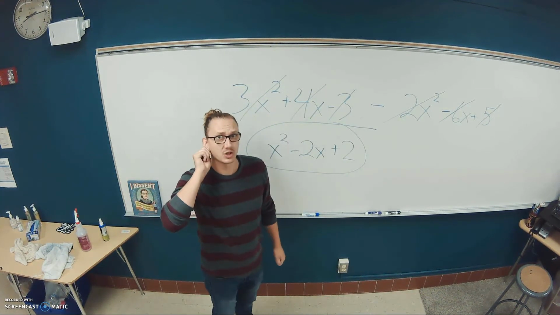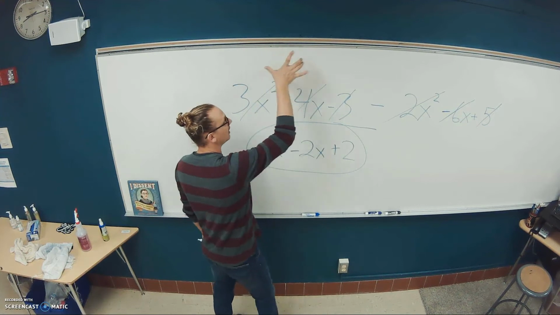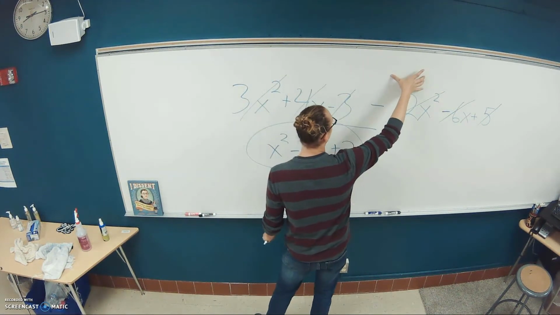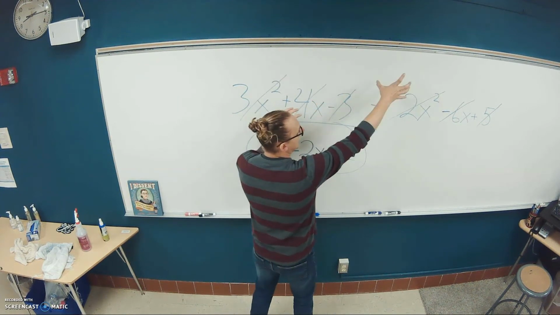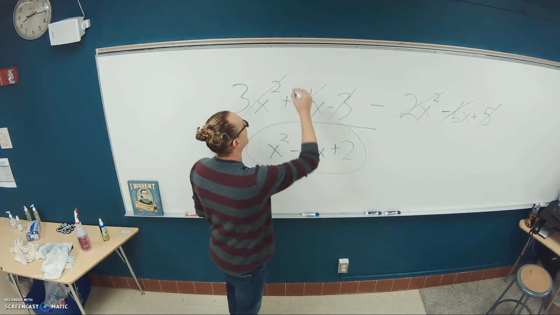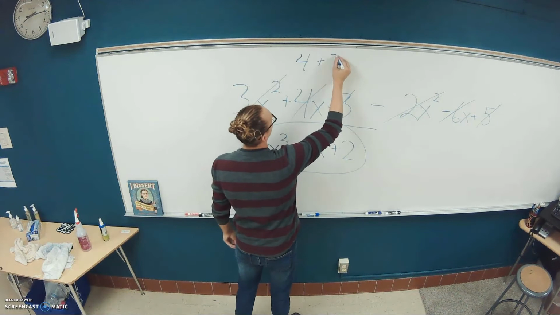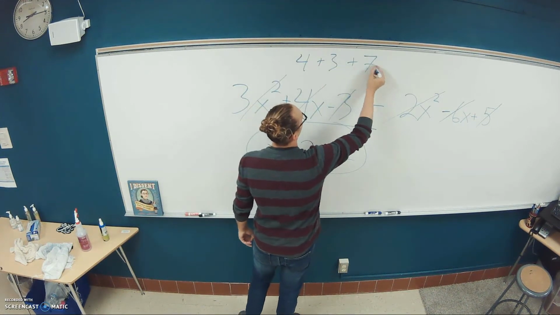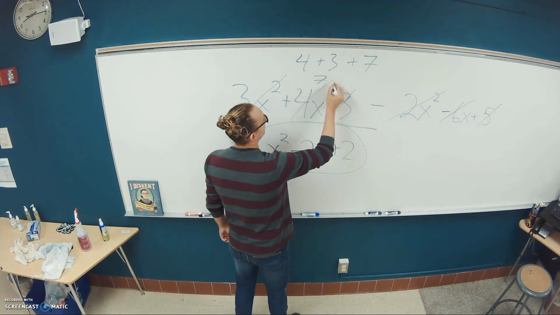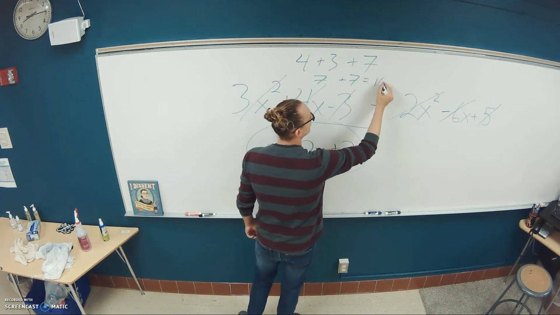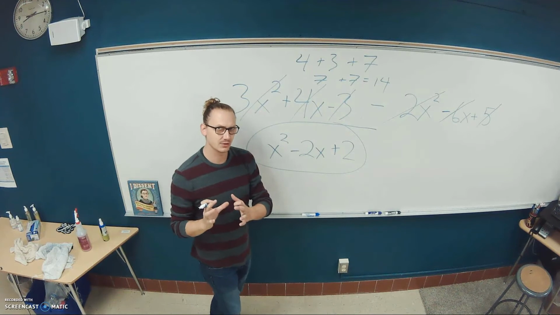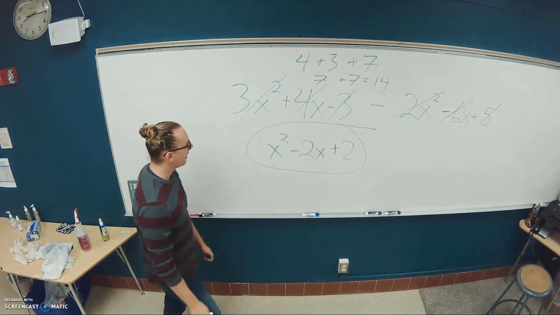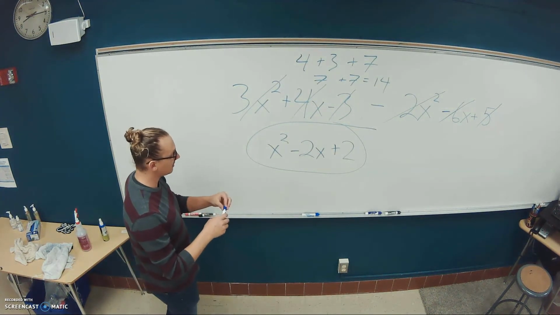There is one tricky question where it has like a polynomial plus a polynomial plus a polynomial. Combine the first two, and then whatever your answer is, add the third term onto that. It's kind of like saying what's 4 plus 3 plus 7. Do 4 plus 3 and then add 7 onto that. Okay? Same kind of deal. Just combine the first two, and then whatever your answer is there, combine that with the third. And that's what we are looking at today.